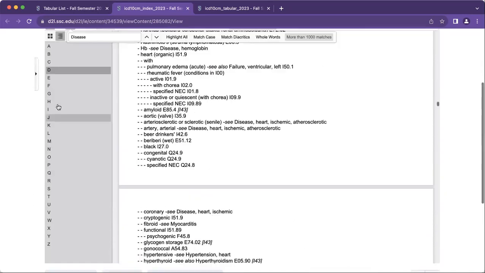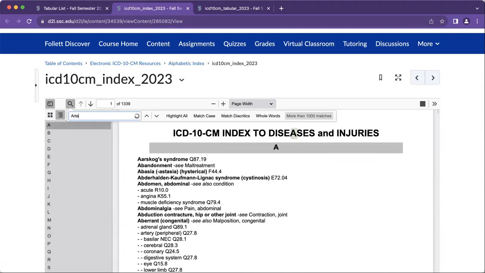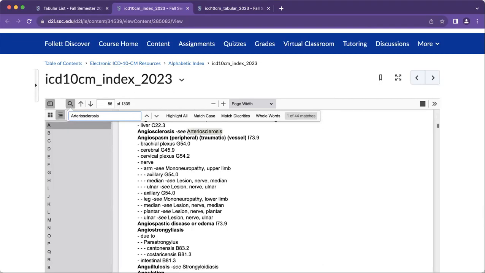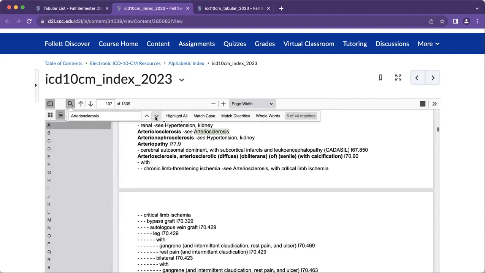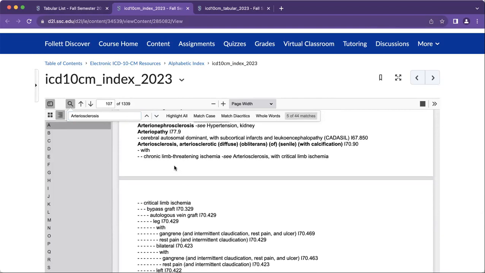All right, so I'm going to go back over here. I'm going to click on A. I'm going to type in arterial. It's hard to type and talk at the same time. Arteriosclerosis. And I'm coming on to show you this book again, because I want to make sure that you are following the correct rules, because some of the chapters that you're getting into are going to be a little bit harder.